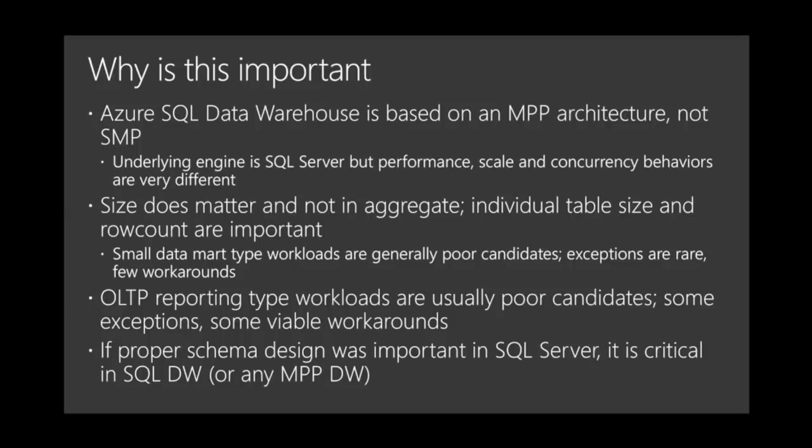You can make it work, but it may not be the best solution for you just because this is a scaled-out architecture, and as I mentioned earlier, there are 60 distribution databases underneath every single SQL DW. So if you have a terabyte of data, assuming you do even distribution, that gets split across 60 different databases already. Each database has multiple data files. And the numbers, again, will change also, but just assume that it's going to be spread over at least 60 databases with multiple files underneath. So what does your 1 terabyte now look like per database?